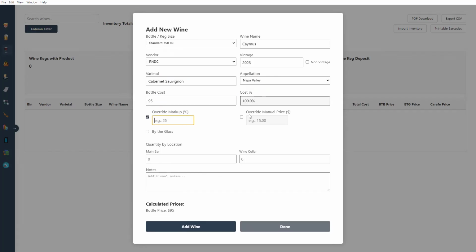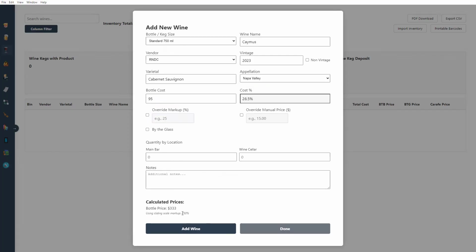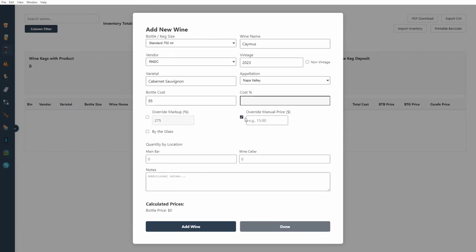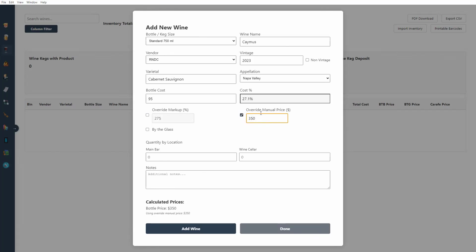Just do the override percentage, and I believe it was 225 before. If we uncheck this, it'll show you, nope, 250. Let's see, you want to be at 275. And it'll tell you using override. You could also do a value. Let's say you just want to keep it at 350 solid. 350, you see your cost position will update and it'll showcase what you're doing down here. You can click either one or the other. You can't click both. If you uncheck both of them, it goes back to your defaults.